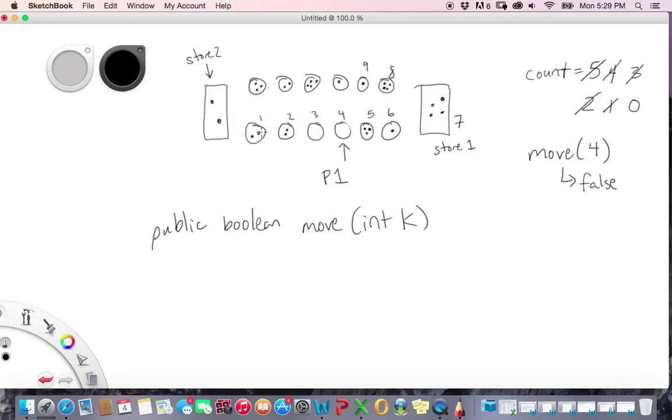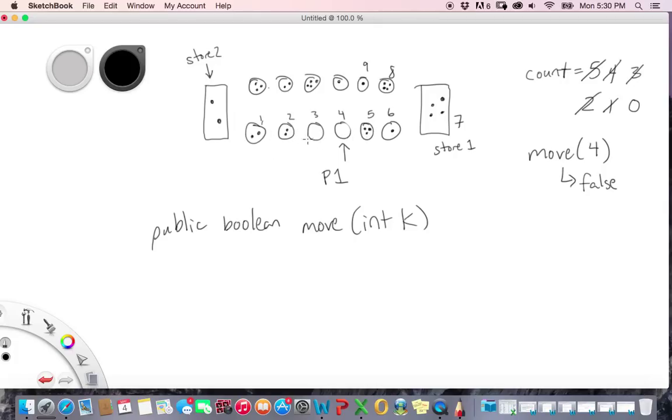So what I need to do is find a way to, let's think about what we kept track of. I kept track of how many seeds I had in my hand at any given time. It may be useful to keep track of where we are. We definitely probably want to keep track of that because we want to know where we end up and whether or not we end up at a store. So we want to keep track of how many seeds we have, where we are, and it will also be beneficial to know which player is starting this turn, because remember what it said. You put seeds in all the houses, but if you get to your opponent's store, you don't put seeds there. How are you going to know which store is yours and which is your opponent's if you don't know which player is playing? So we probably want to keep track of which player is making the move, and we can figure that out because it says a player takes all the seeds from one of their own houses.